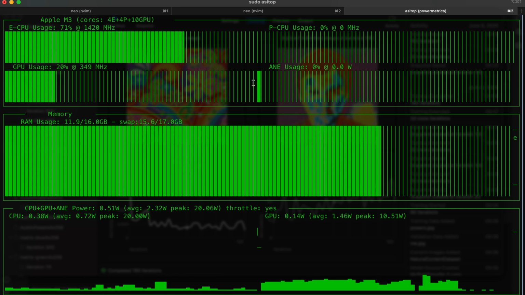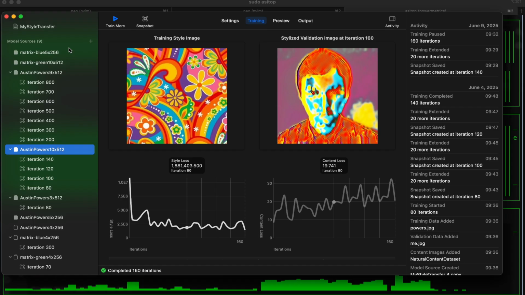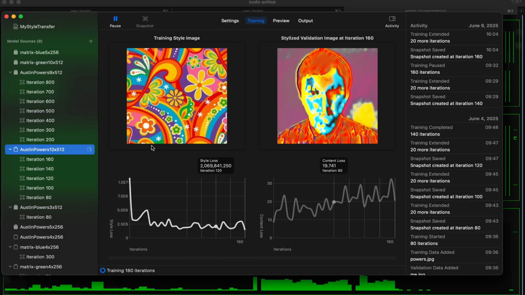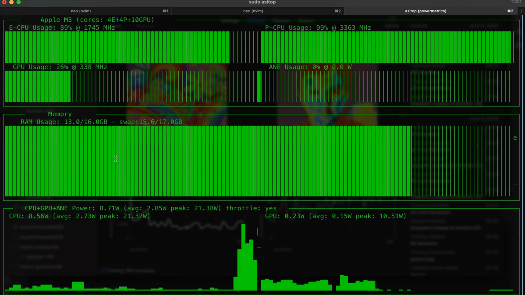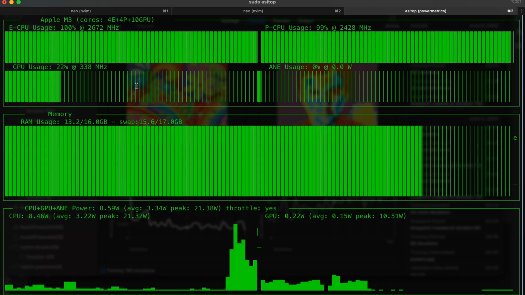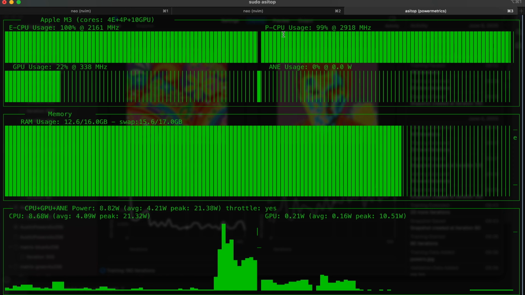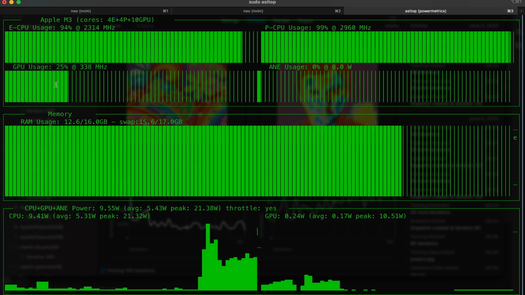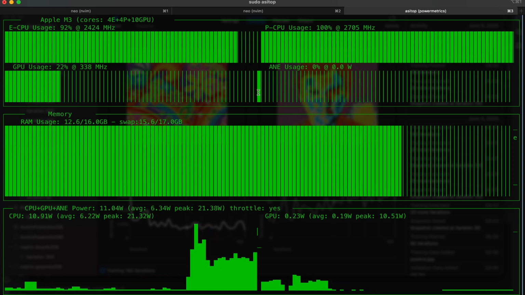The GPU is not loaded, and the E-cores are working on something. I'll give it 20 more training iterations and see how it handles it. As you can see, mainly they utilize the CPU and a little bit of GPU and no NE at all.